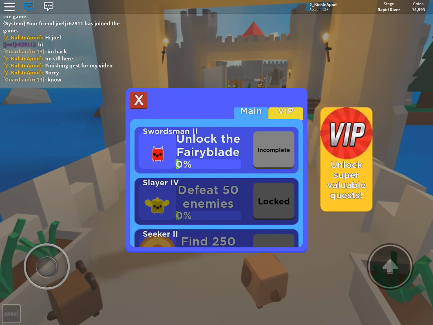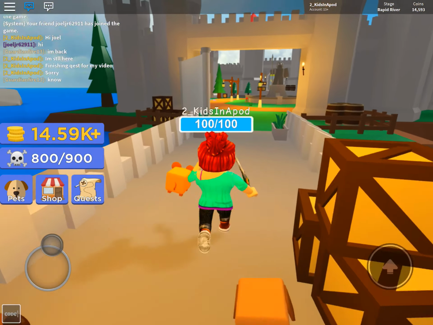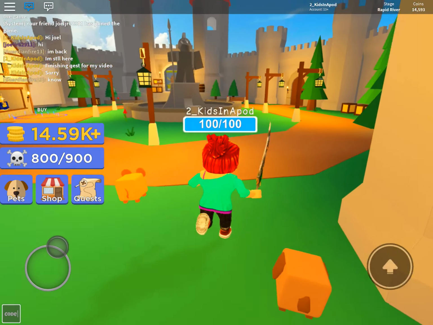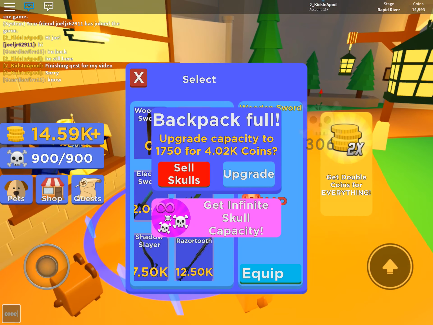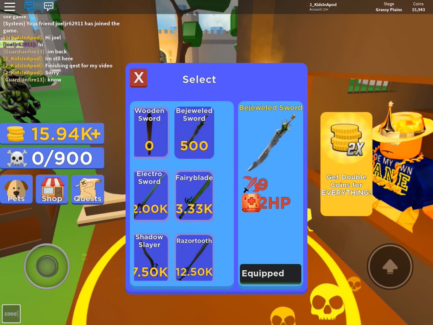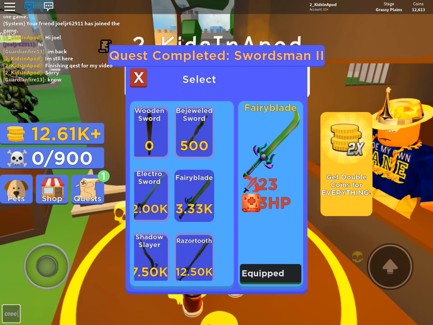I'll be right back. I need to get me a fairy blade. Come on. Fairy blade. Let's go to the shop and sell. Well, let's sell this one first. Where is the sell place? Where's the sell place? Come on. Okay, sell. He killed them. Okay, now let's go. Fairy blade. Purchase it. Let's go.